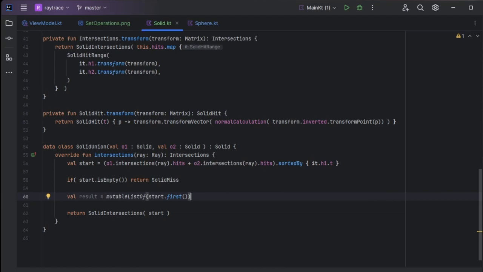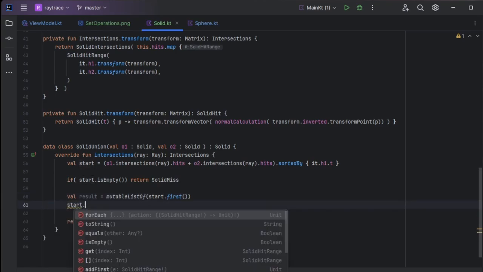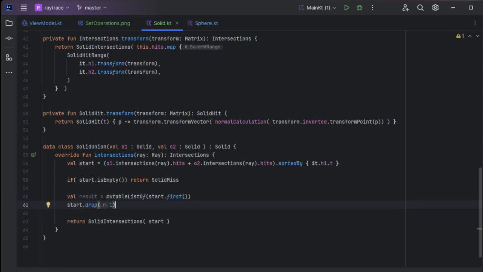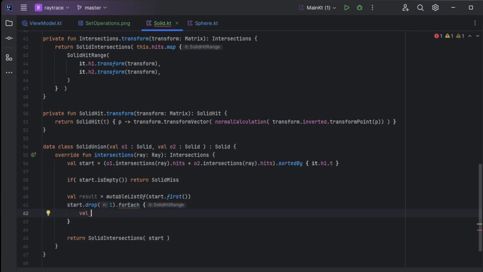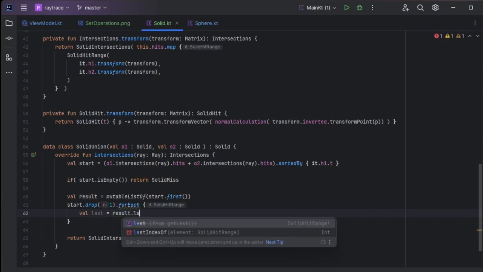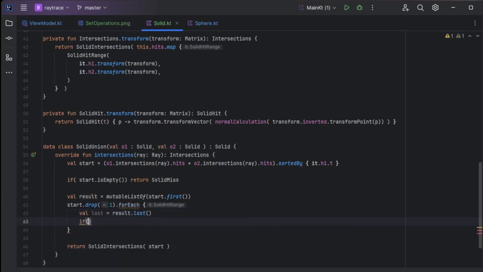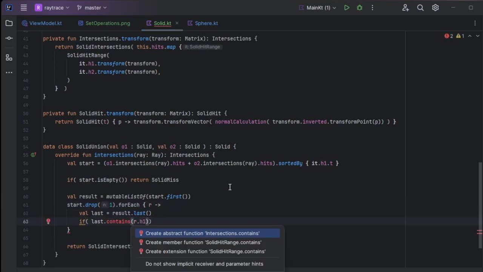Go through them one by one, so we start with taking the first one, and then we loop through all other objects in the list, and if the last checked object, which is the last one in the results list, overlaps with the current object, we need to remove some hits, and we need a method for checking if two ranges overlap.